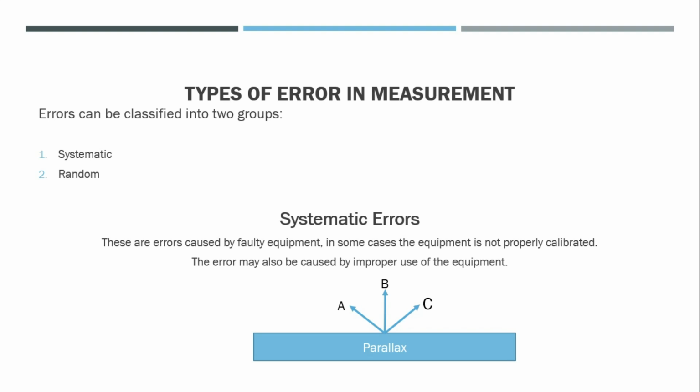Now, I want to answer this question for you, but I want you to pull your ruler out of your geometry set or some measuring equipment in the house, anything. And I want you to try to measure something on the ruler. Have somebody hold the ruler, get yourself into position A, position B, and position C. And I want you to write down all three measurements and compare them. And then I want you to look at the actual measurement and see the degree of error that you would have had as a result of parallax.